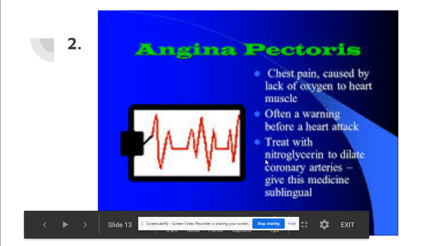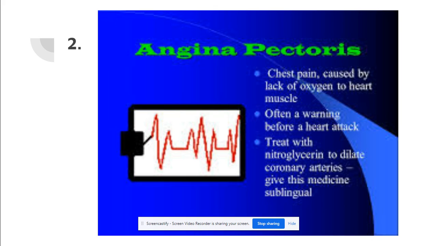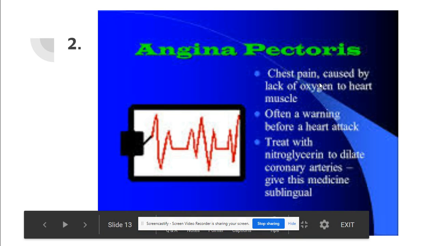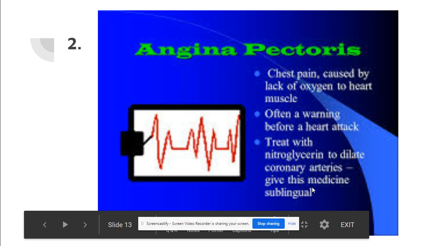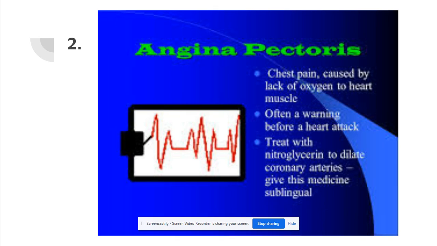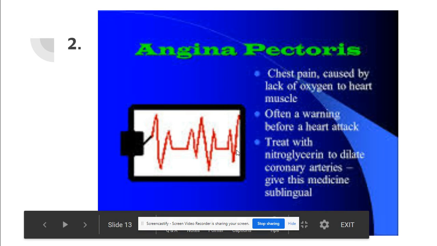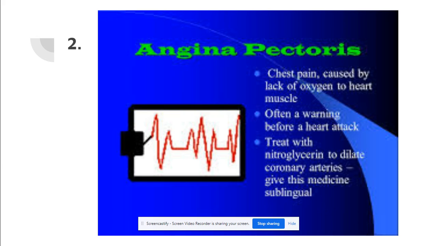We can use a medication called nitroglycerin to open up those coronary vessels and allow a greater amount of oxygenated blood to that muscle. And often that can relieve the chest pain that we term angina for that patient. And typically this is a medication that can be carried around with the patient who's worked with their cardiologist to relieve chest pain. And they can put the tablet underneath their tongue. We call that sublingual, and it will dissolve and in turn open up those coronary vessels. Sometimes they use a nitroglycerin patch or a paste covered with a patch to be absorbed transdermally and allow those vessels to open up.